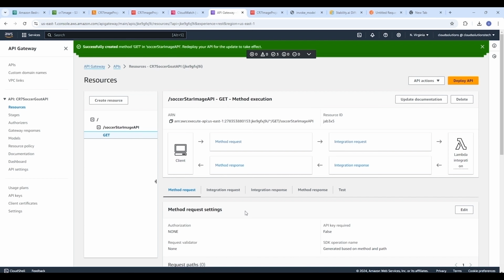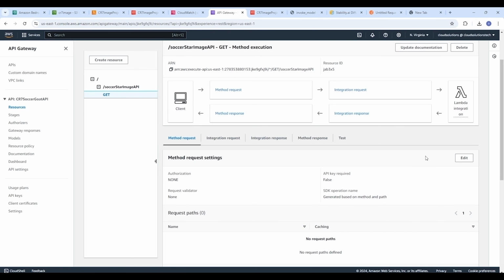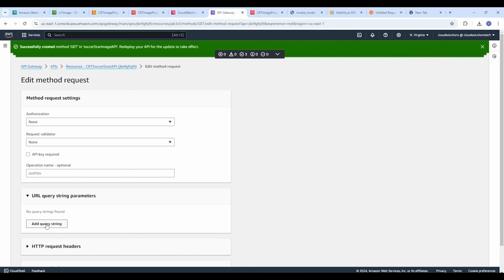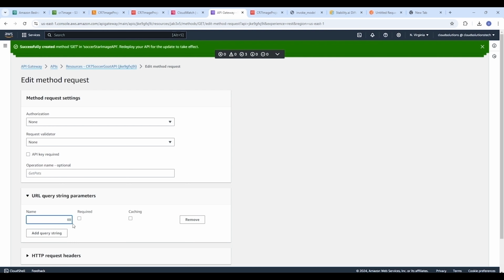Now that we've created our method request, we need to go to the URL query string parameter and add an input parameter to that. Once we finish doing that, we'll enable request validation. The first thing we're going to do in this method request, click on edit. Right here, URL query string parameter, and I'll say add query string.